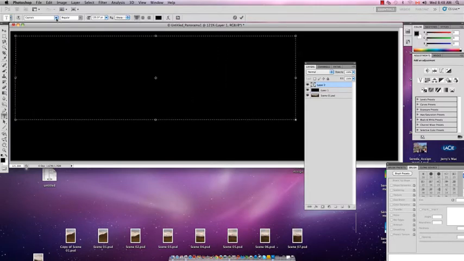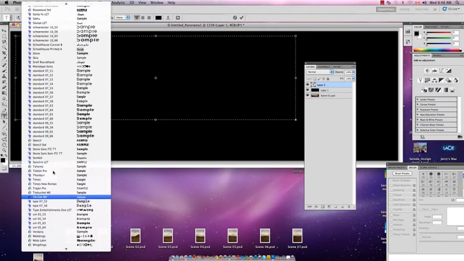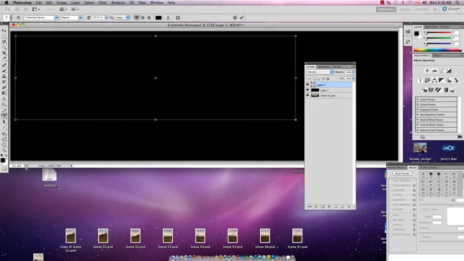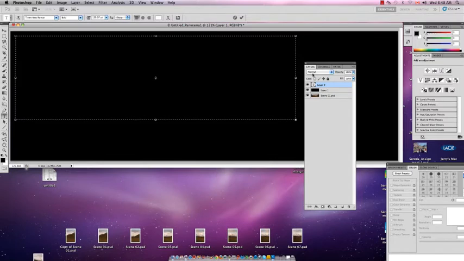Then I'm going to select my text tool, draw a box on here, and set this up to be Times New Roman. I'm going to set it to be bold, and make the text white. All in capitals, I'm going to type.